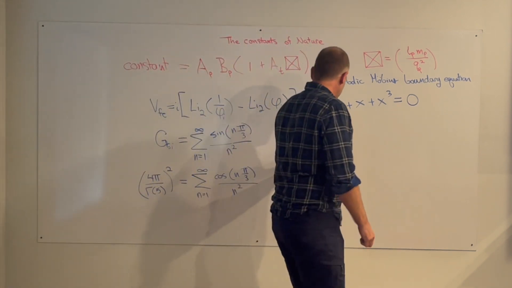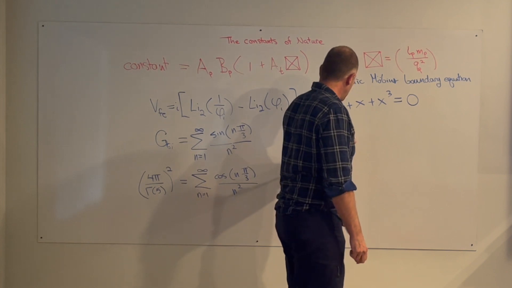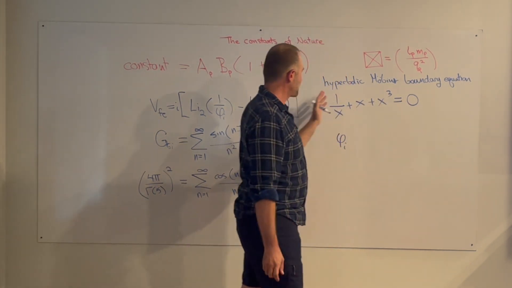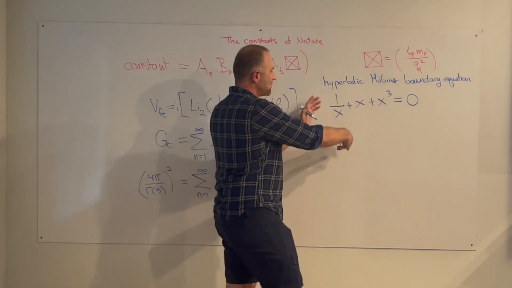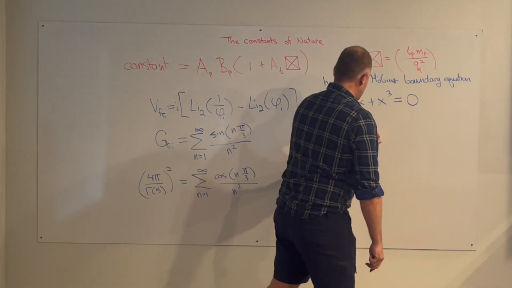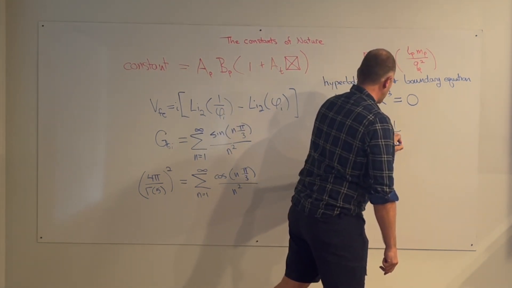It's been a while since I did this off the top of my head. There's the imaginary golden ratio. It has four roots, it turns out. It's a cubic equation with hyperbolic connection here. One over the imaginary golden ratio, imaginary golden ratio squared, and one over the imaginary golden ratio squared.